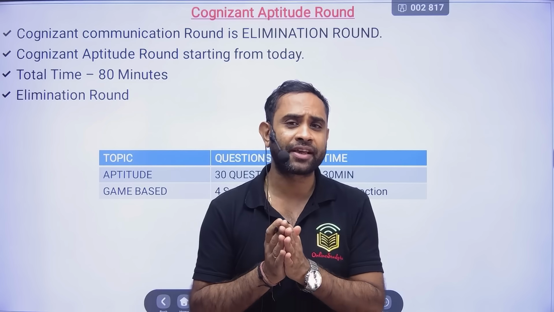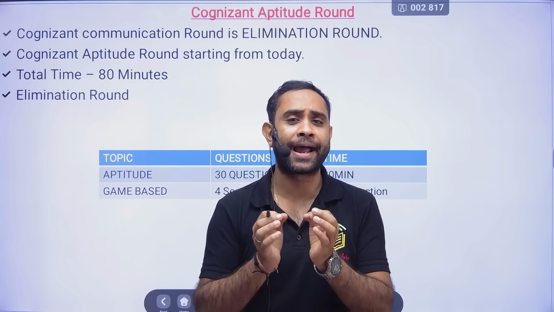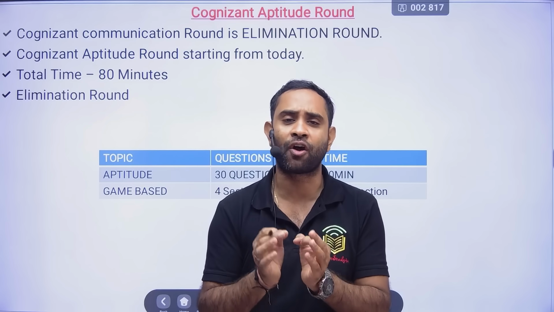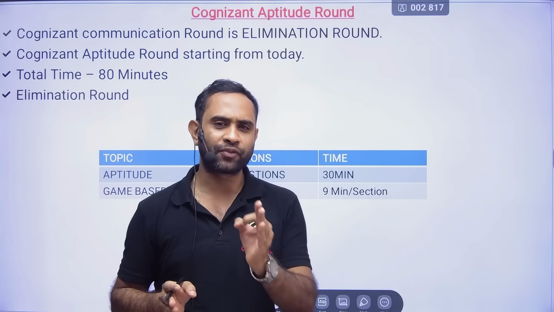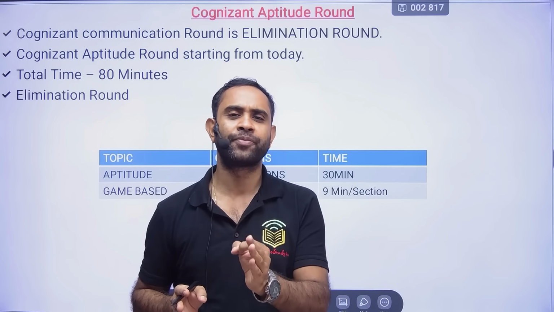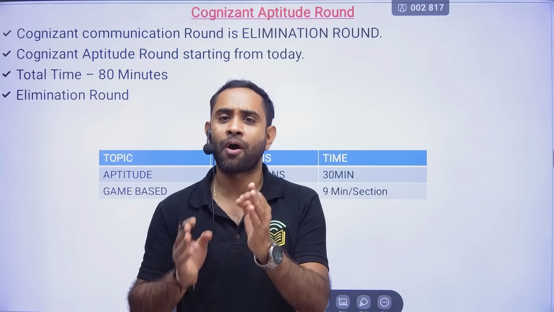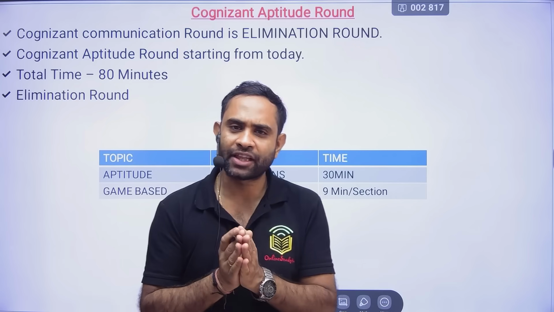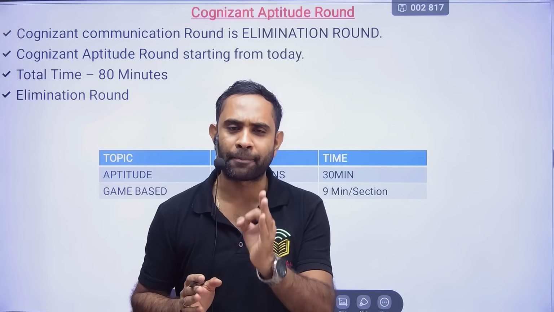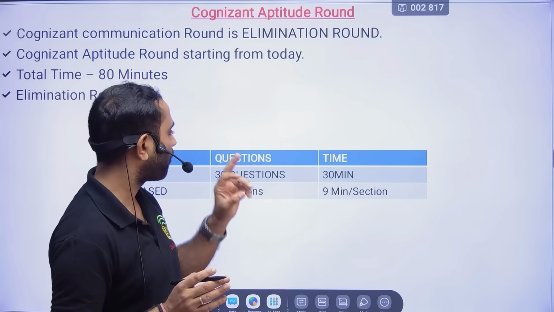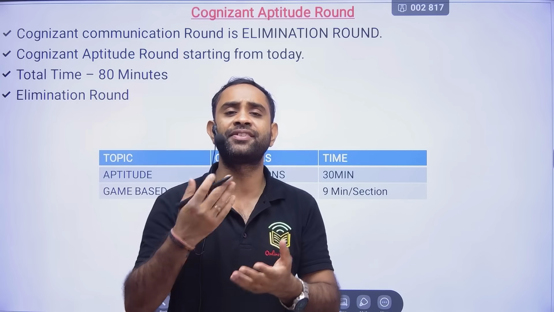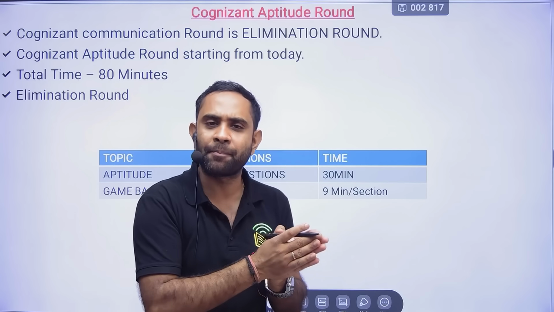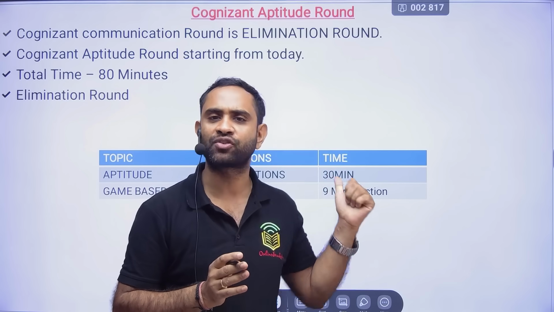Friends, Cognizant has started with aptitude and game-based assessment in many of the colleges. Now it's very important for you to do one short revision of previous year questions before the exam. So in this video, I am going to give you complete clarity and tell you from where you will be revising these aptitude and game-based previous year questions.